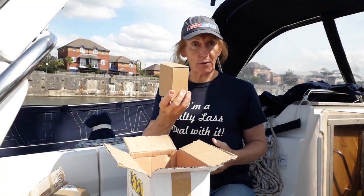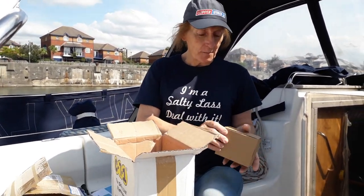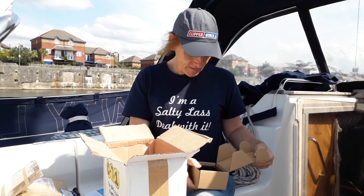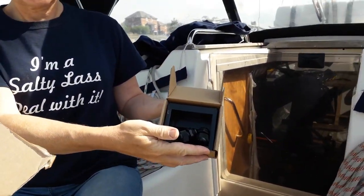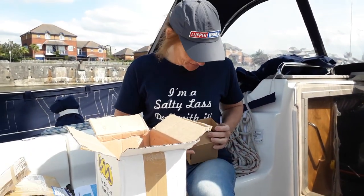We've also purchased a little brown box. All right. The little brown box contains a little plastic box with two cable glands. So. Okay, fair enough. So a bit of a disappointment there, I'm sorry.